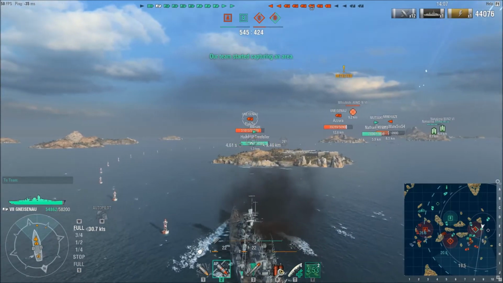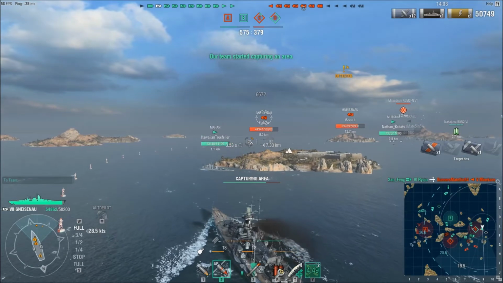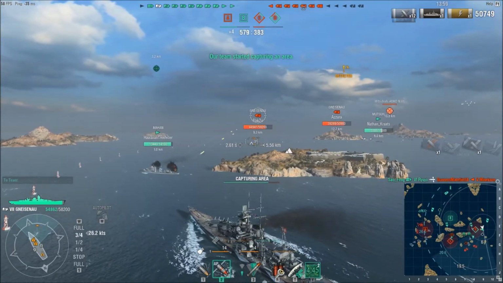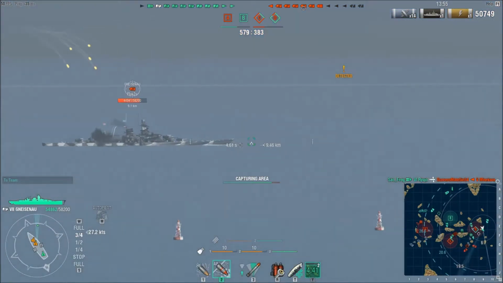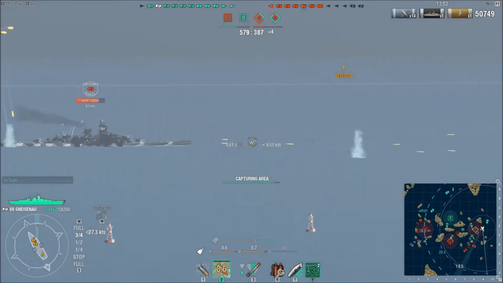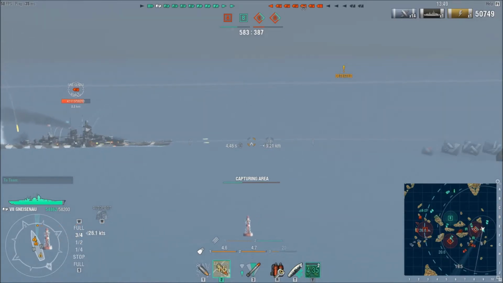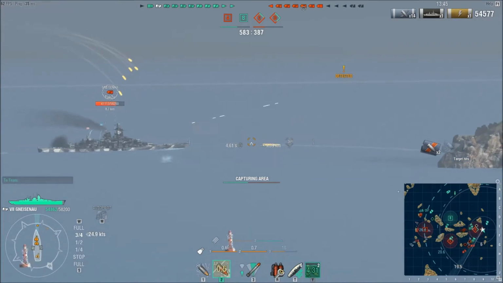I'll take a shot at the second enemy battleship in the area. And 6,000 damage. Our friendly Musashi managed to take out the Kamikaze that was in the area. Got the back guns in play, so I might as well shoot and use it. And ooh, one shot for 4,000 damage. Not a bad shot.